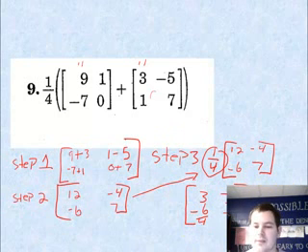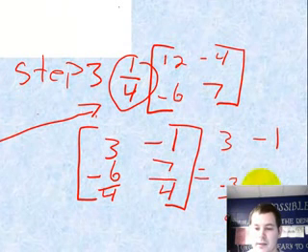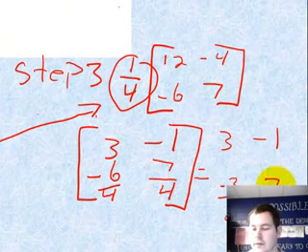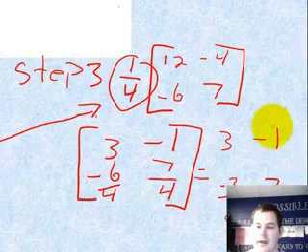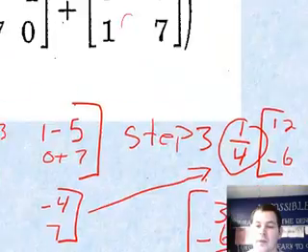So the 3 and the negative 1 stay the same, but now this one, they're both even. So 2 can go into both of them. 2 goes into 6 3 times. 4 has 2 going into it twice. Now 7 and 4, those don't have any numbers in common, so I have to leave that as it is. That is my answer to number 9, and that is about as hard as these ones can get.